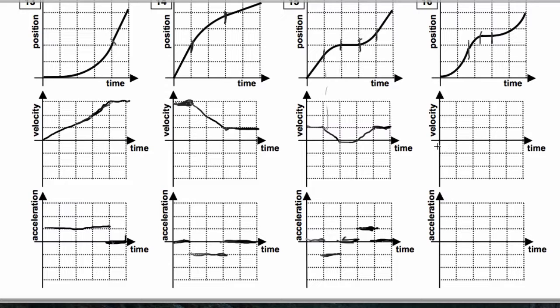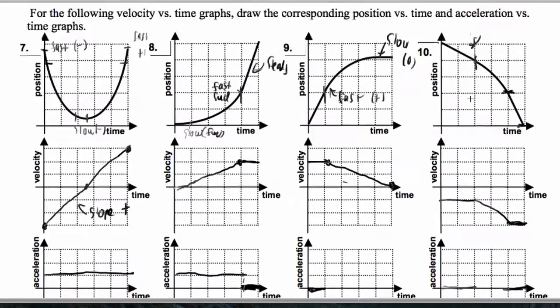This one here, I'm gaining speed until about here. Then I slow down. I stay still. And then I gain speed again, like that. So if I were to graph this, this would be positive, then negative, then 0. And then here, positive again at the end, like that. So that's part 3. I did that rather quickly.